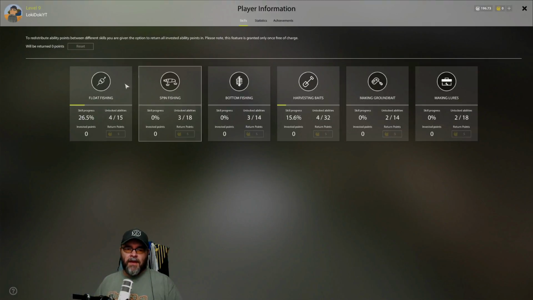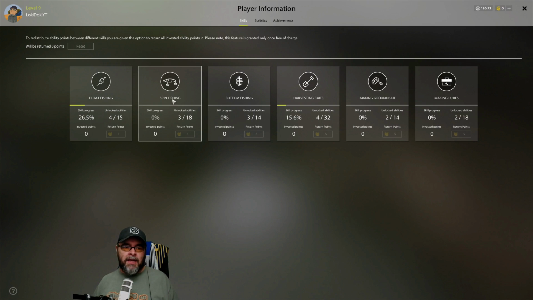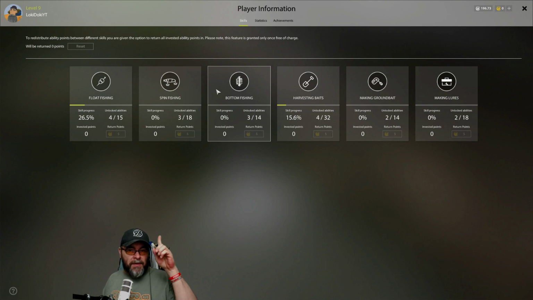So here's your 3 main areas of expertise: float fishing, spin fishing, bottom fishing. Regardless of how you plan to play, you might be really into spin fishing, and that's your main goal. Obviously get a spin fishing rod as soon as you can, but for leveling up and making money, your first rod should be a feeder rod. The reason being is you can cast out your feeder rod, put a little bell on it, I'll show you all that in a minute, and then you can just put it to one side, and you don't have to even think about it, and you can just stand next to it and continue float fishing.